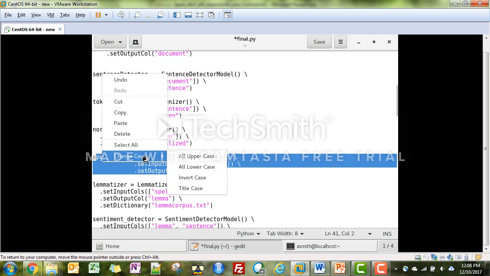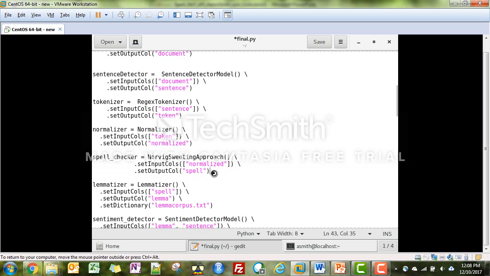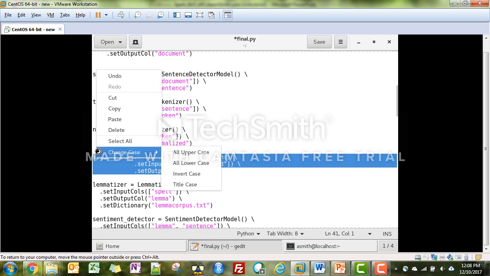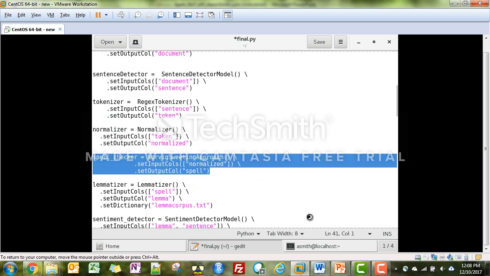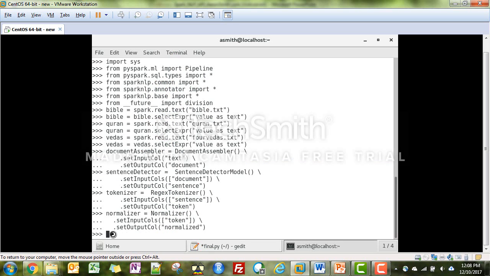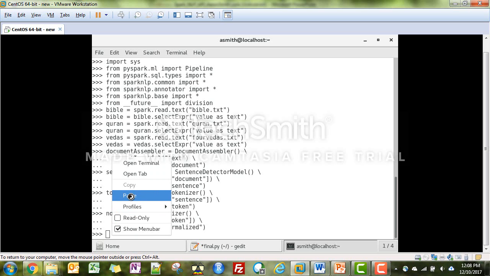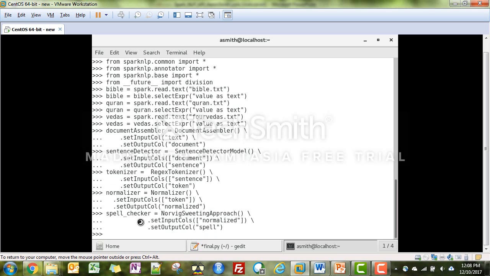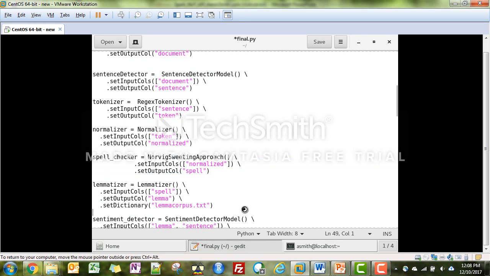Again, these books are pretty popular. I would be surprised if there were spelling mistakes in them. But again, if you ever wanted to use this pipeline for a different text later, having the spell check in there might be good. I would imagine if you were using text from, say, Twitter or Facebook, a spell checker would become really important.